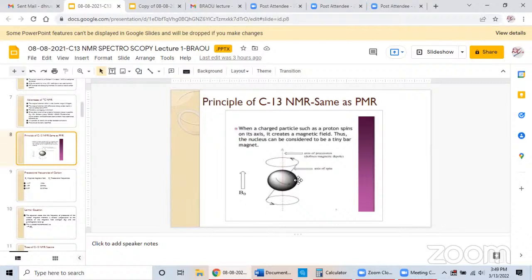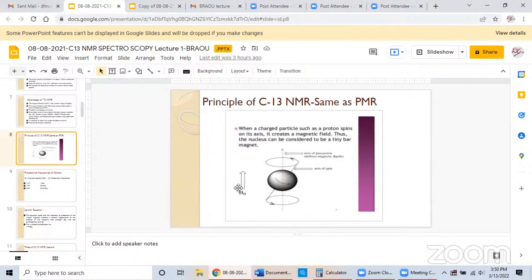Here we are showing the nuclear spin of only one element, but organic molecules contain many elements. Not just one carbon, many carbons will be there, and I am showing one carbon atom as a representative case, whose nucleus is magnetic. So it is spinning around its own axis like this. It is a tiny bar magnet, so a spinning magnet is placed in the presence of an applied magnetic field.